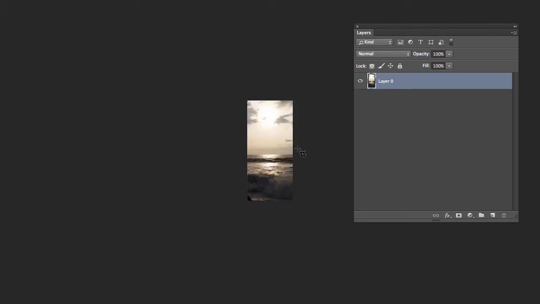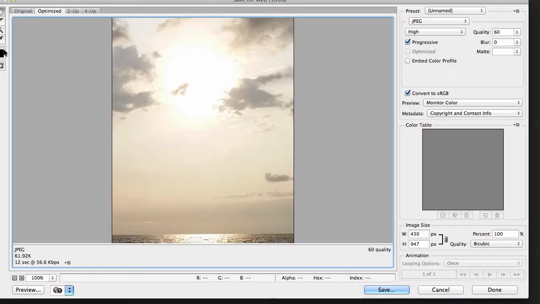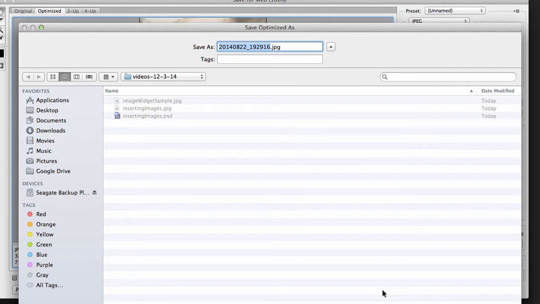Ding! Okay, so now I'm going to go File, Save for Web. And I want it to be a little less wide. So there you go, 300 pixels wide. Save. Here we go, and I'm going to call this Sundown 1.